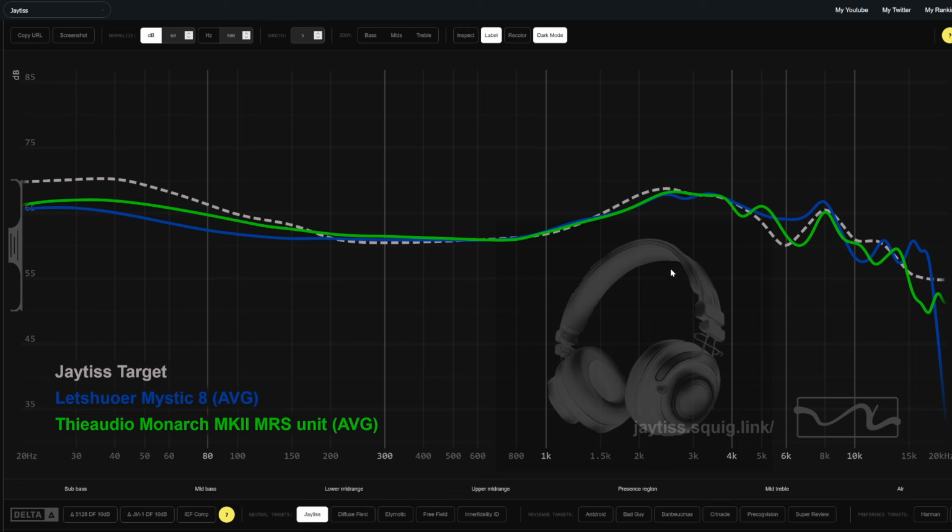One thing I wanted to show you is that this is a lot like the Monarch Mark II graph, very similar. If you've listened to the Monarch Mark II and felt like it didn't have enough thunderous bass or wasn't as popping, the Mystic 8 probably is not going to be for you. The bass and the texturing of it are a little bit behind, I think partly because of its drivers and its tonality. I still think the Monarch Mark II could be the better IEM, but it is an older shell, and it may not fit you.